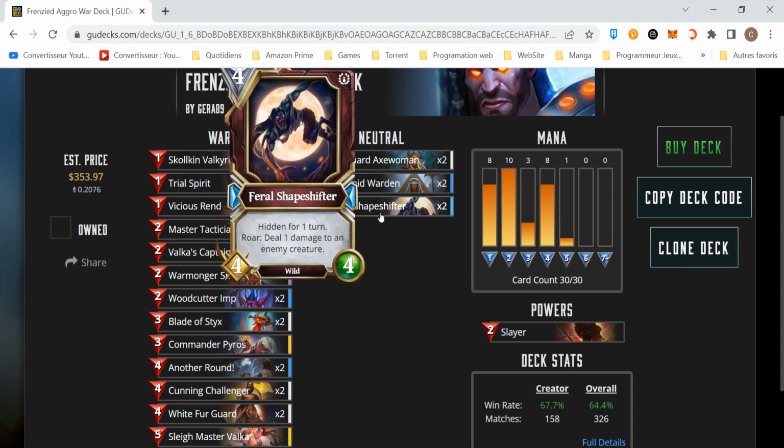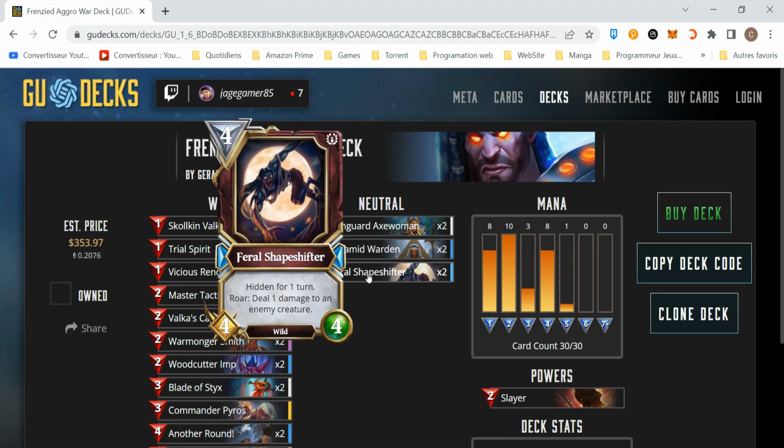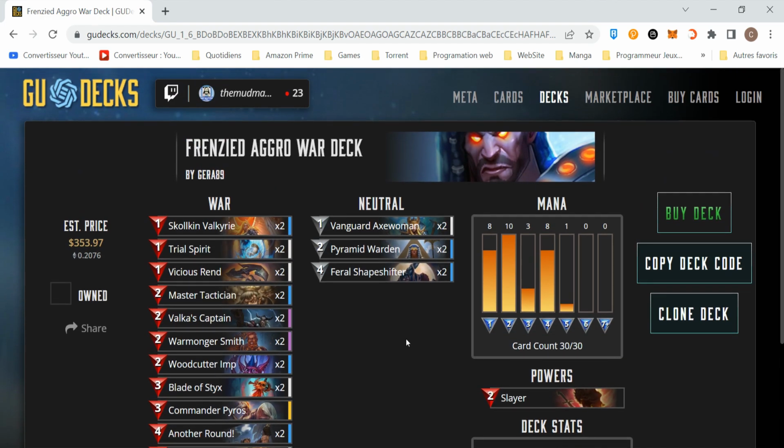Feral Shapeshifter, creature, 4/4, cost 4, Island for 1 turn. That means for 1 turn it is Island, so it cannot be targeted by spell, ability, or attack. When it enters the battlefield, it deals 1 damage to the enemy creature you want. The creator has 158 matches with a 67.7% win rate, but overall it has 226 matches and a 64.4% win rate. So that is very powerful for a deck created by itself, Chera89. That's the end of the top best player, ranked player number 1 also. So now let's go with a little conclusion.